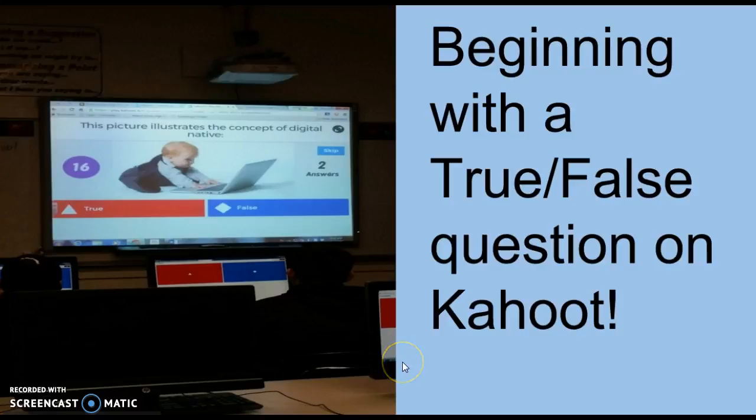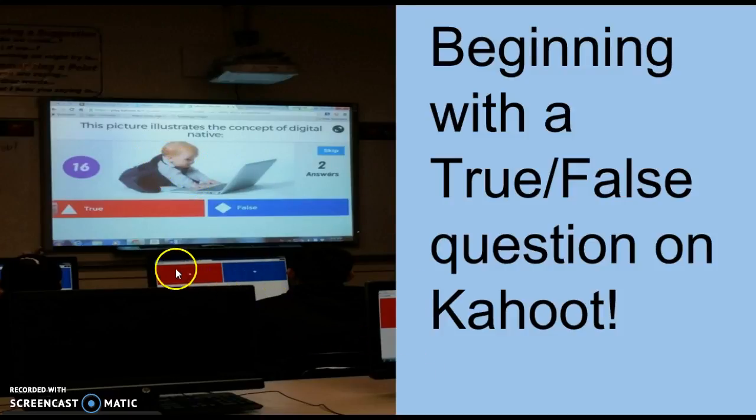So I looked at the student worksheets. I decided what questions I thought would be the most beneficial, or maybe questions that they might be struggling with that I needed to review. So what I liked about Kahoot is that you can insert images. I chose only 2 different choices, which was a true-false question, but you can choose up to 4 choices, multiple choice questions with up to 4. So I kind of like this. It was a kind of a cool illustration of what a digital native was.